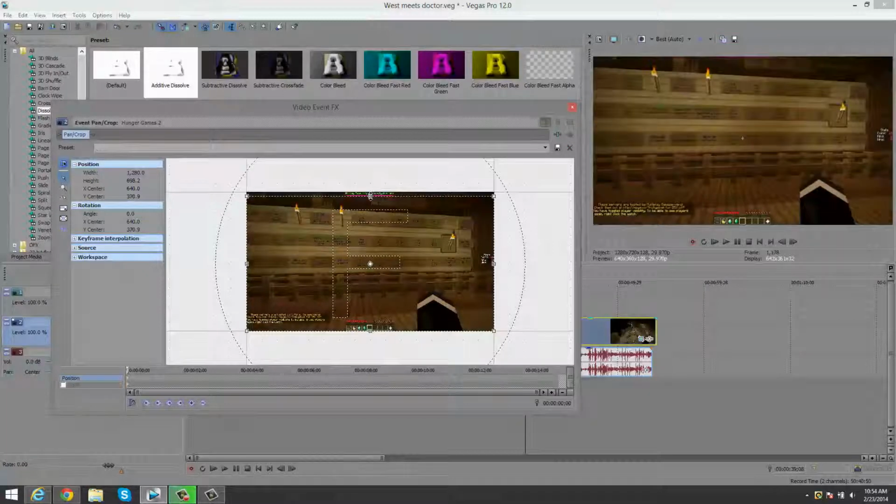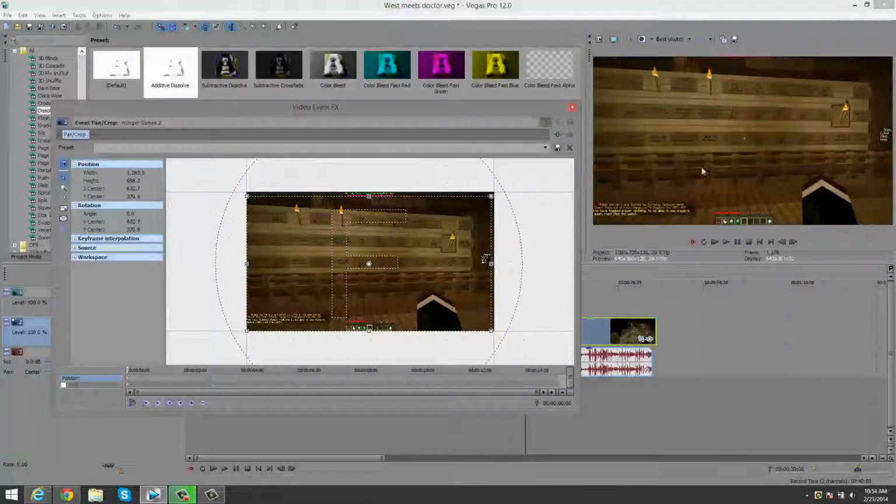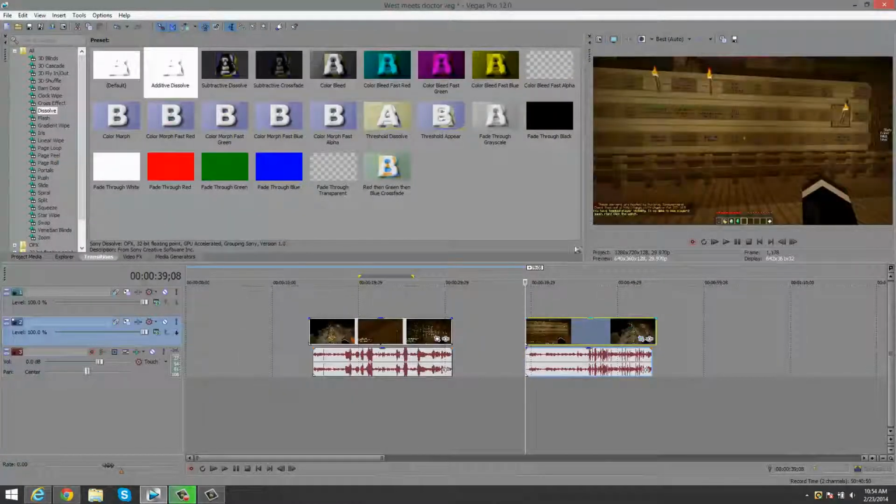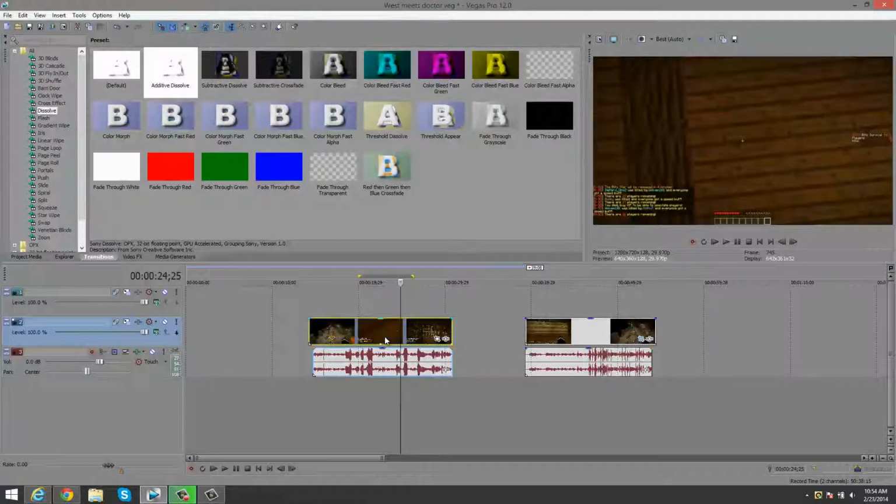So I'm just going to come down like this and come in like this, and the black bars are absolutely gone. And then you can come up here, type in the name of the preset, and then you hit this little save button, and it will save it as a preset, and you can apply it to all your clips. Now you're saying, well, that's great, I did it for 1 clip, but now I have this clip I have to do that entire process for. That's really annoying, and I don't want to do that.